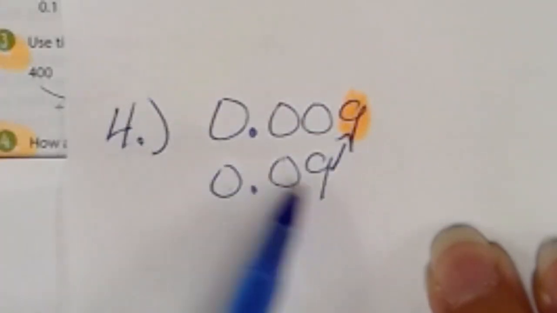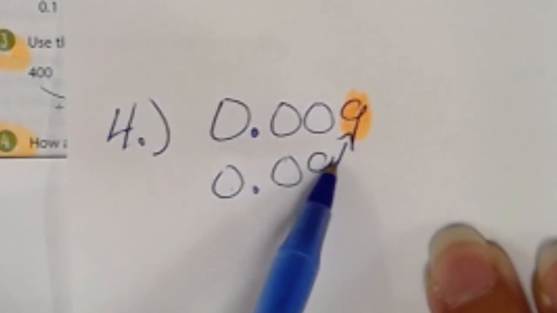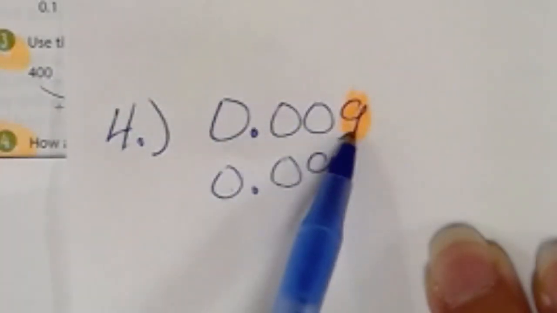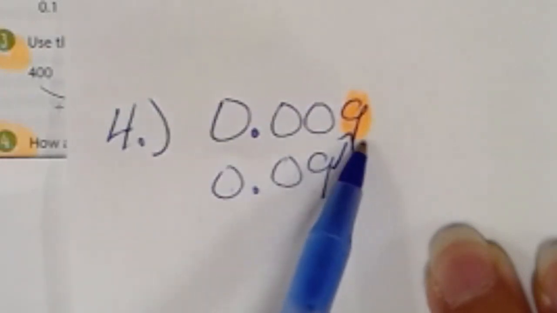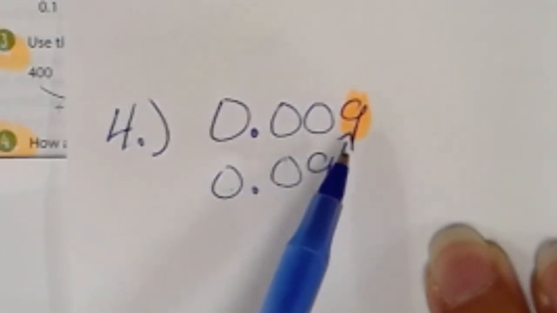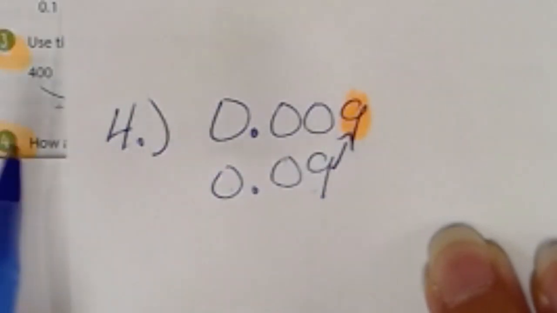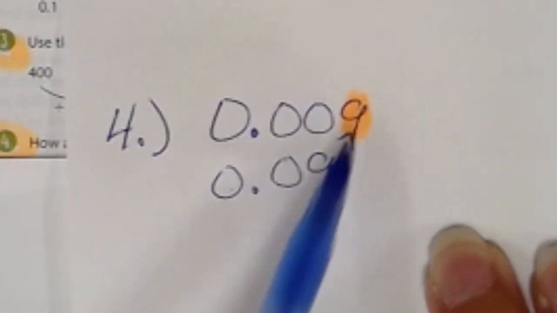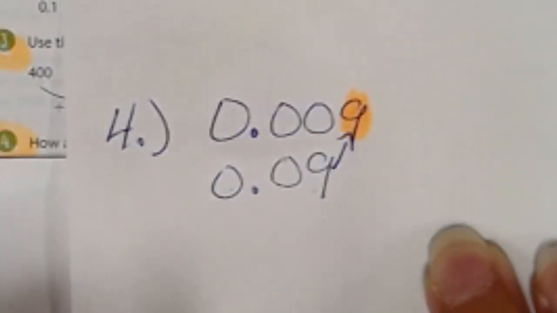I put 9/1000ths, 9/100ths. Since 9/1000ths came first, it was to the right, it was 1/10 as much. So 9/1000ths is 1/10 the value of 9/100ths. And I know that because my digit moved right. But it just wanted me to tell how they were related. It didn't say how is 9/1000ths related to 9/100ths. It just said how are they related. You can explain it any way you want to.